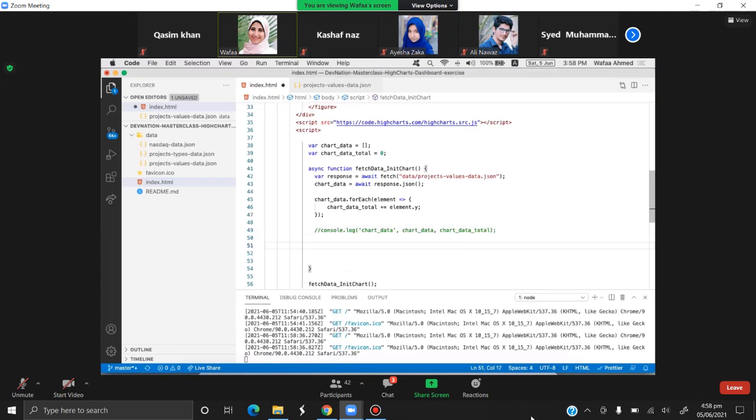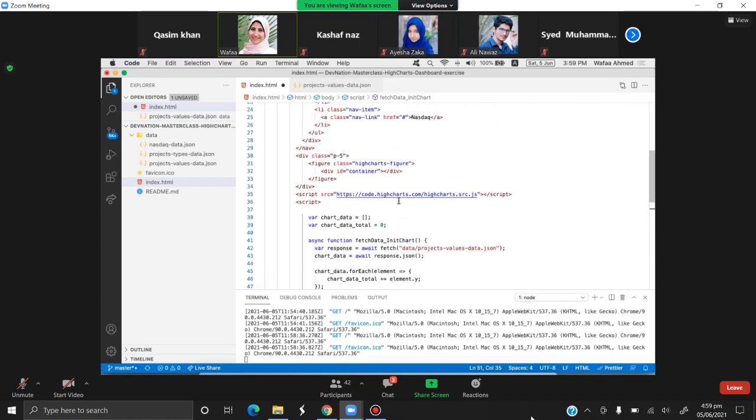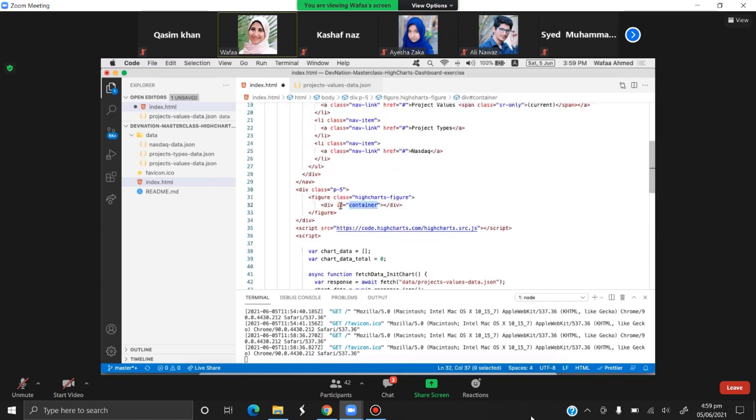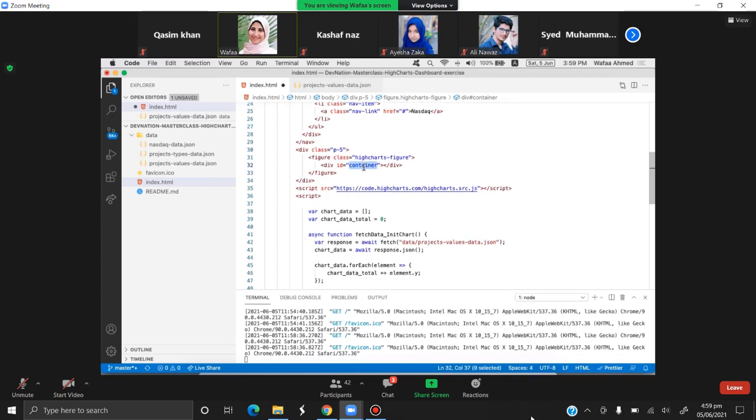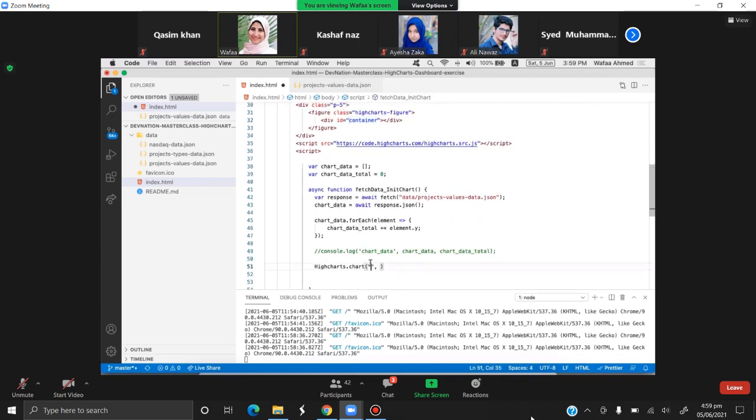Now, there is a function or the object from Highcharts. Now we will build the chart. Highcharts.chart. Okay. The first parameter in this function is the name or the ID of the div that you will build your chart on. Like I told you before, we need to make a note of this. So the ID is container. I will pass in here container.